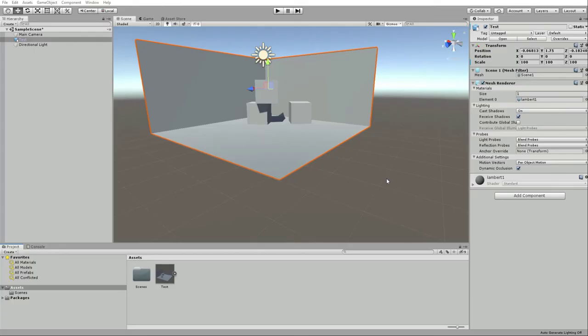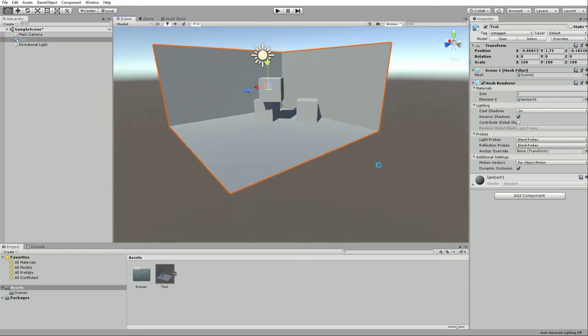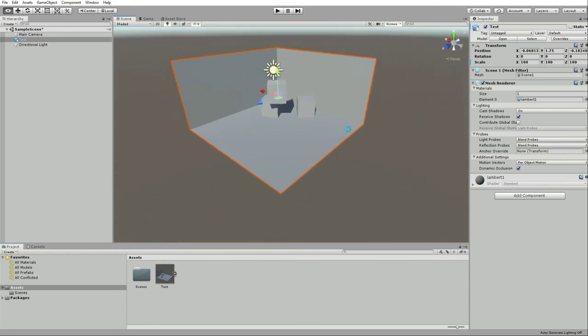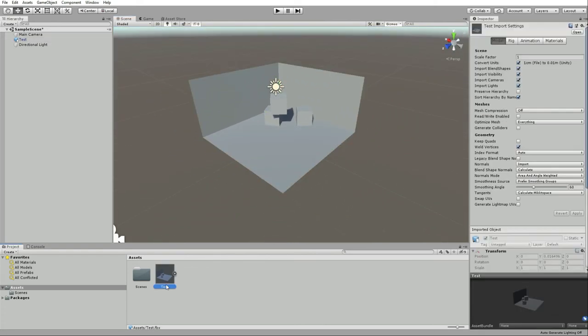Okay, so now that I have my object imported into the scene, the first thing we want to look at is the inspector. In order for us to create a good light bake, the first thing we want to check is, inside of our project, open it up, and check a couple of things. For example, make sure that the scale is working correctly, that all your mesh compression and everything is set the way you want. Now, if you're not really familiar with creating a secondary UV channel, which I've already created, we just showed you how to do that.